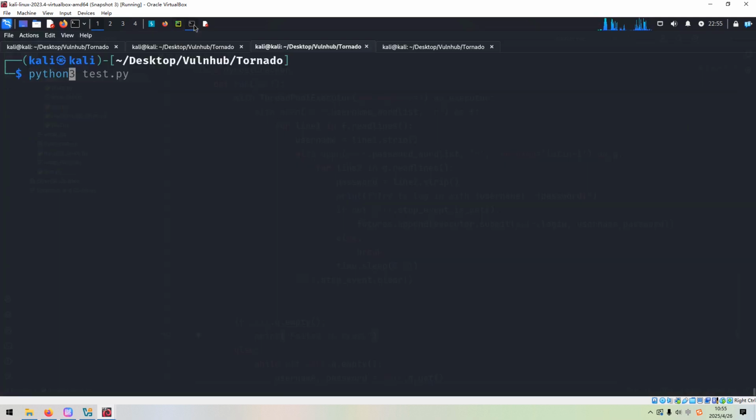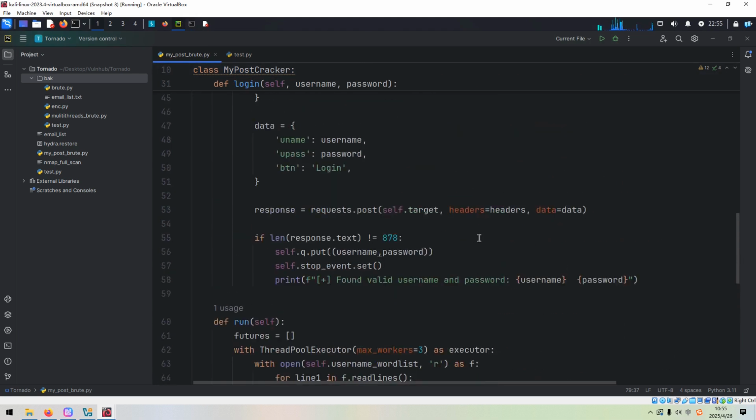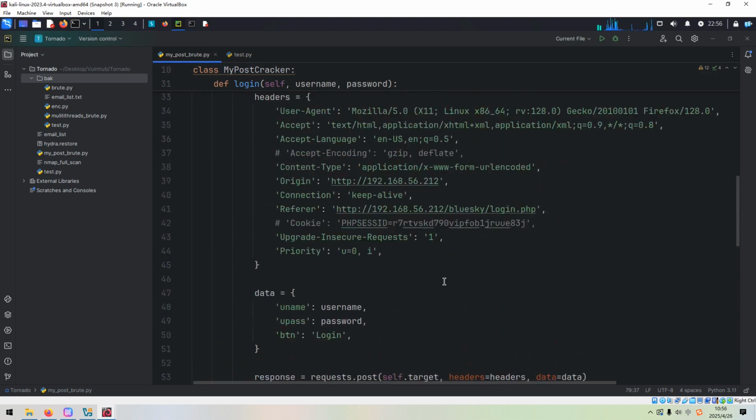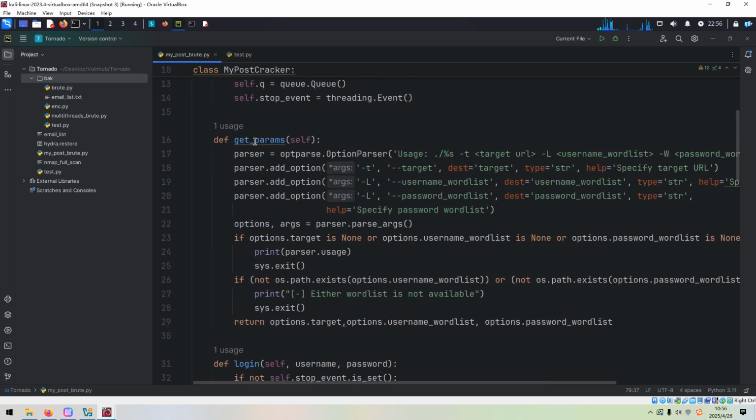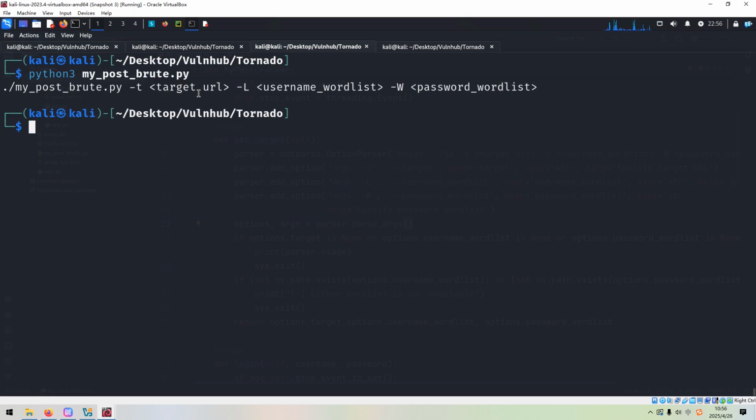Now we can run our program. Press enter. So we got an error, option post. So maybe there is some kind of error in our parameter handling methods. So the L, W, oh, here, this should be W. So this conflicts with this one, okay? So now we can run our program one more time, and we are given its usage.